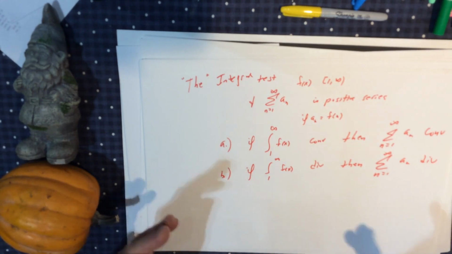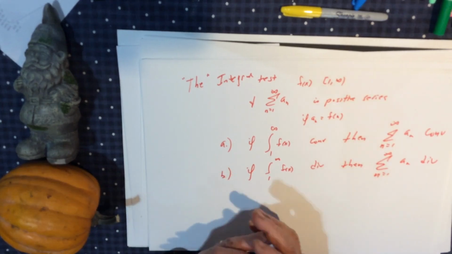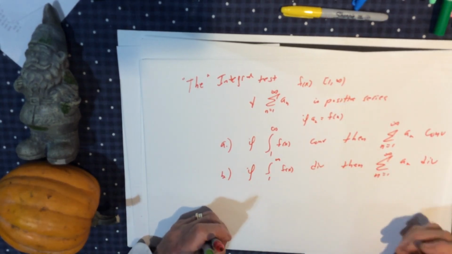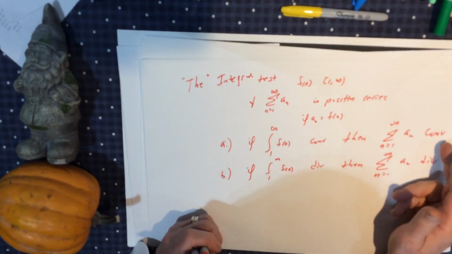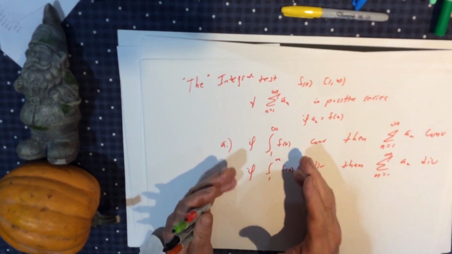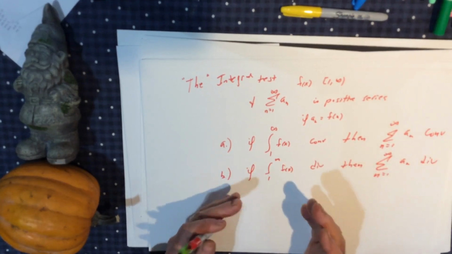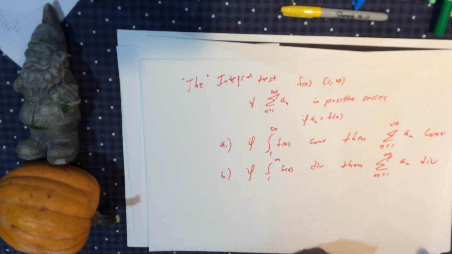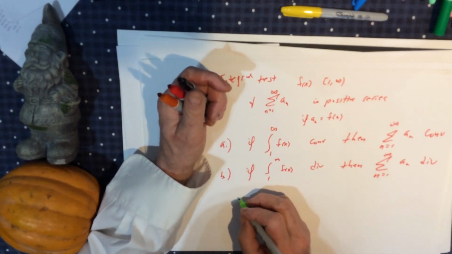Now, there's no bounding upper and lower here. It's just simply saying if we get a convergent integral, we get a convergent series. And if we do a divergent integral, we get a divergent series. And so that means that it's very simple for us to ask ourselves how some series behave. So let's do the following.